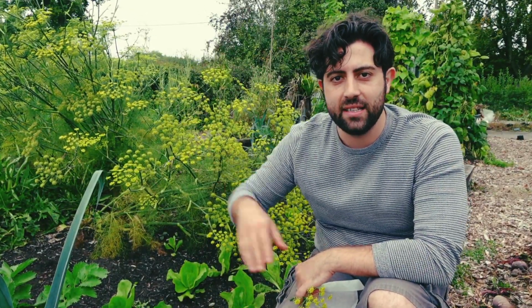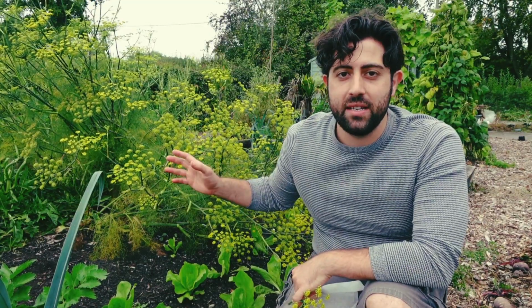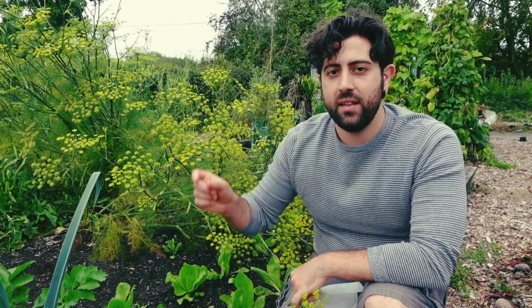Whilst I've been talking on camera this year, some of you may have noticed that I've had this fennel just swaying in the distance behind me. And there's a couple of reasons why I've left it to go to seed. One is that the seeds themselves are excellent in cooking. I personally like to make charcuterie over the winter, salami, things like that. They go really well in there.